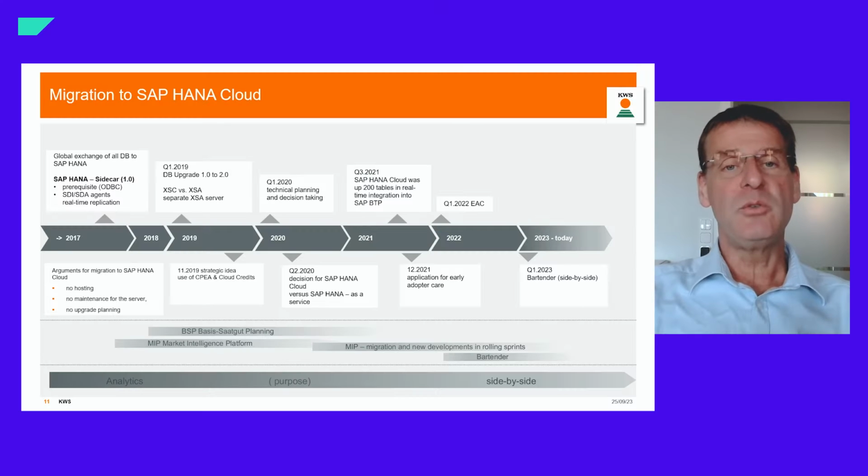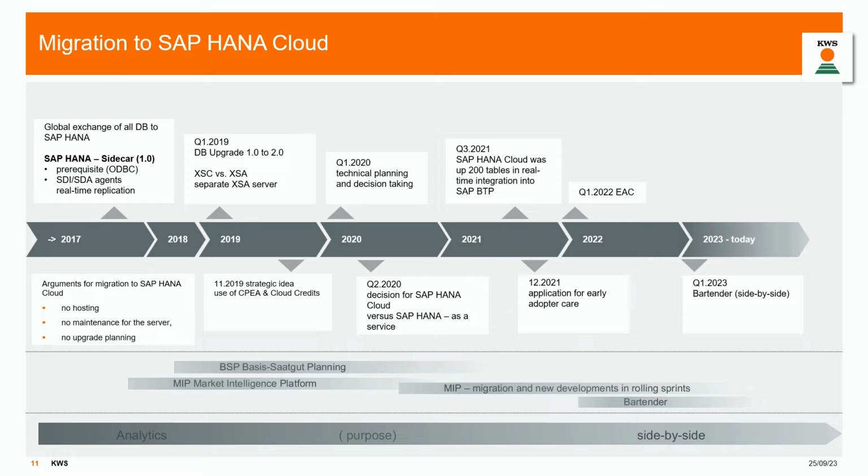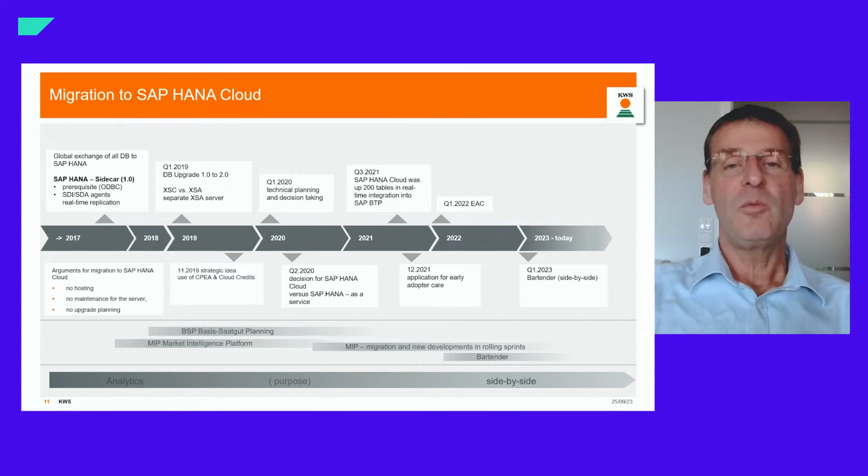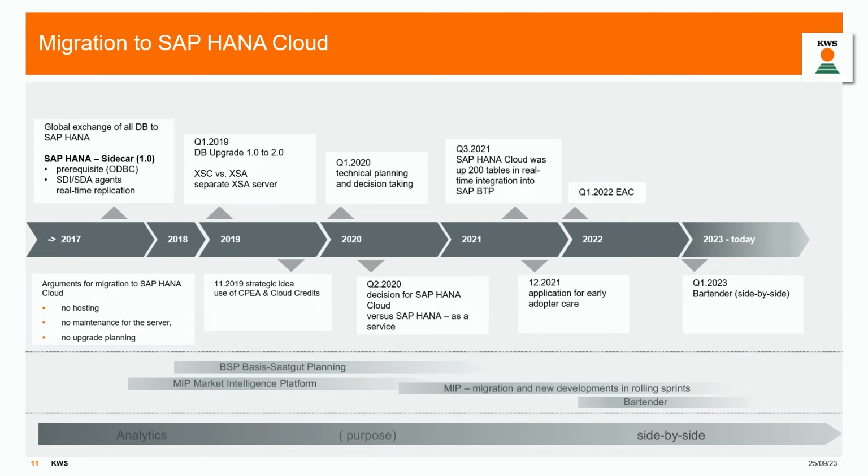I have been asked to share some of our experiences about the transitioning from our HANA database on-premise to SAP HANA Cloud. We already used HANA database on-premise since the end of 2017. We had set up this database back when we replaced all the databases under the full SAP landscape to SAP HANA databases. Since this was working in parallel with our existing production system, we have called this special database HANA Sidecar. There we transfer data from SAP tables and individual tables from our productive ECC system. We do this in real time using the SDI, SDR data agents.